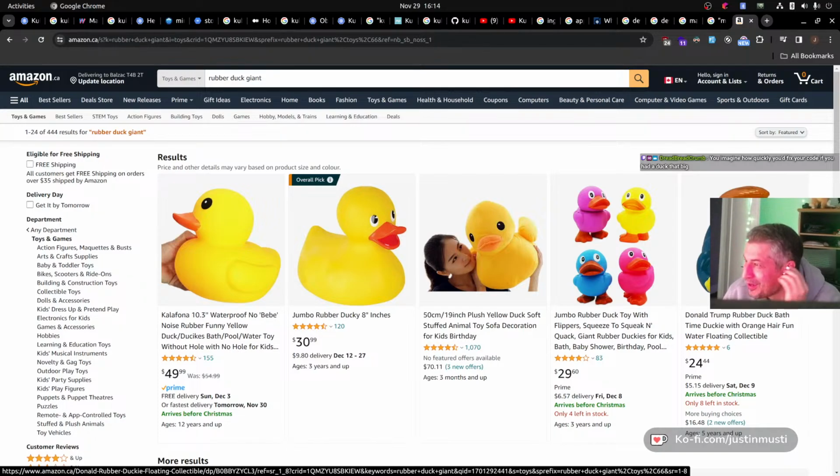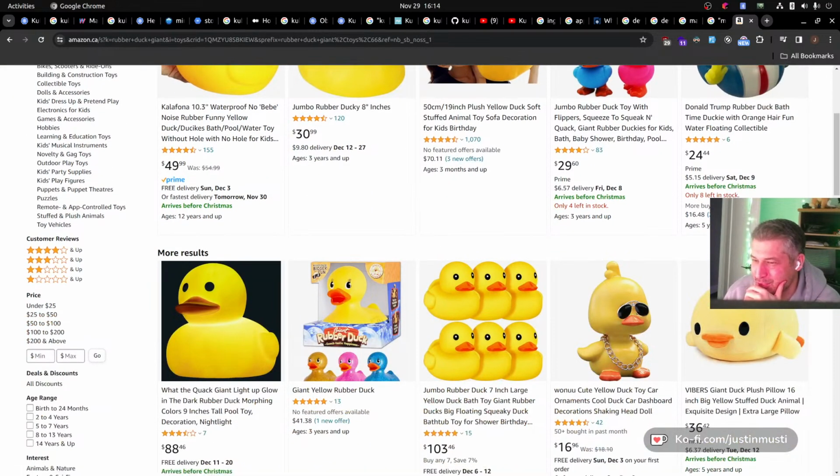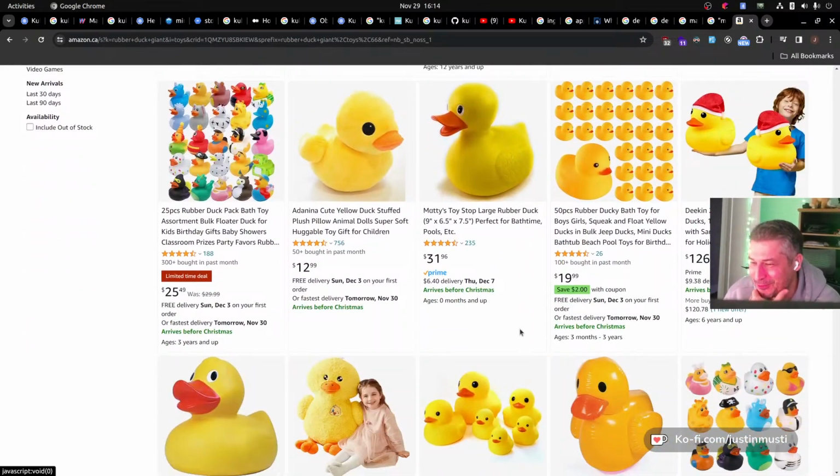Bro, what am I looking at here, bro? Imagine how quickly you'd fix your code if you had a duck that big. Yeah, he can slap you into a solution. 9 inches tall pull toy. 9 inches. That's what she said. What the fuck is wrong with me?